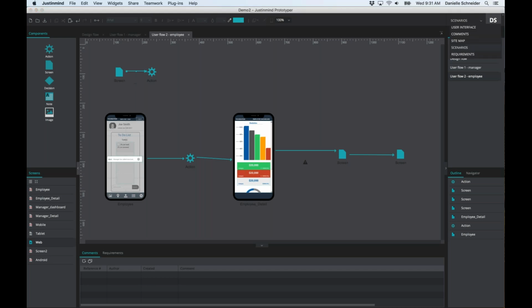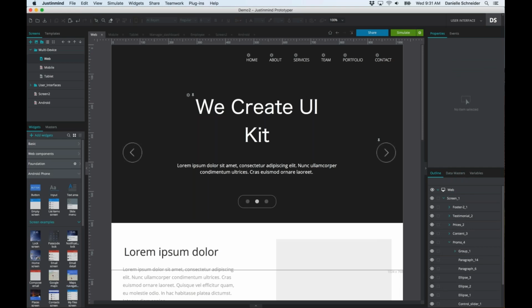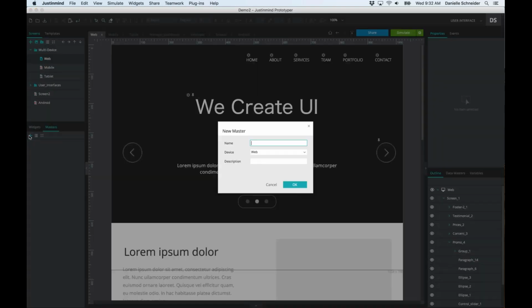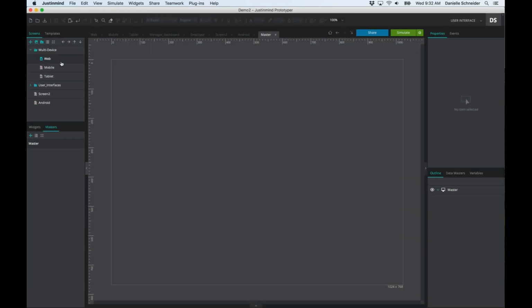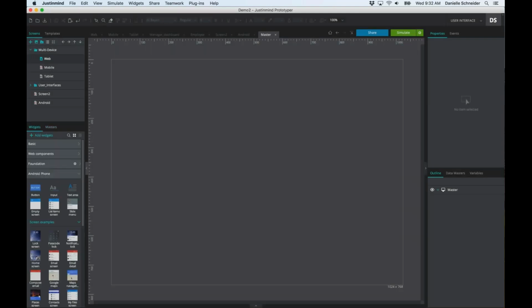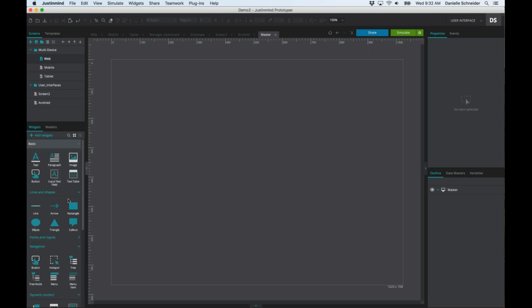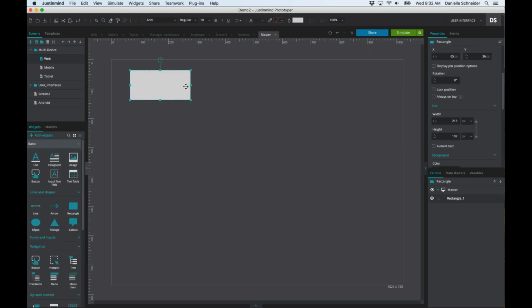If we go back to the user interface and create a master, you can go to your widgets, drag an element out here, and you can define it as responsive.